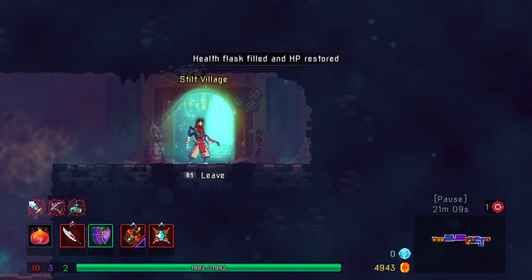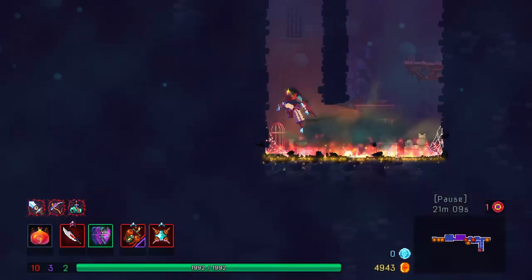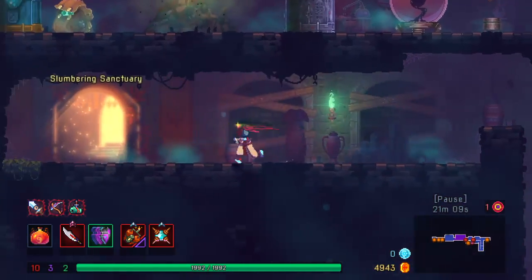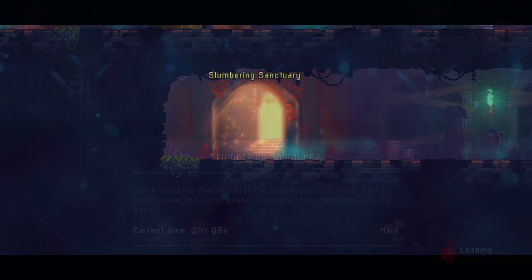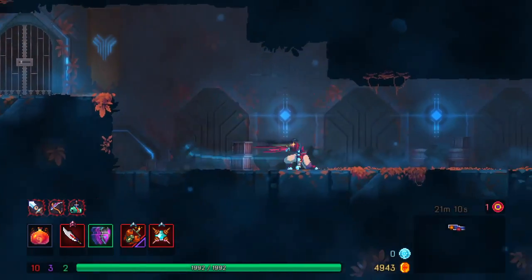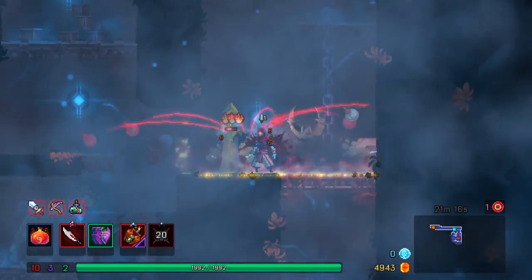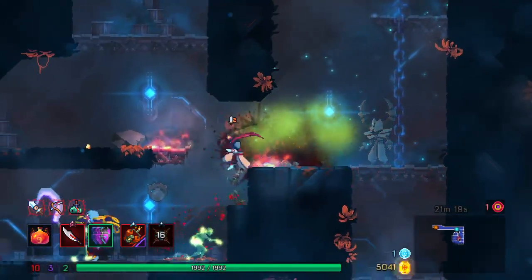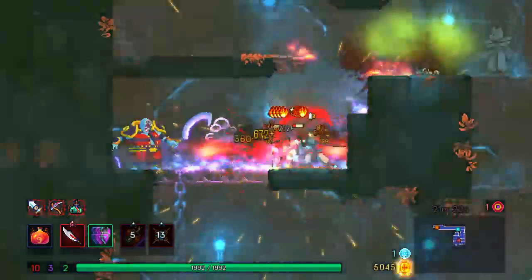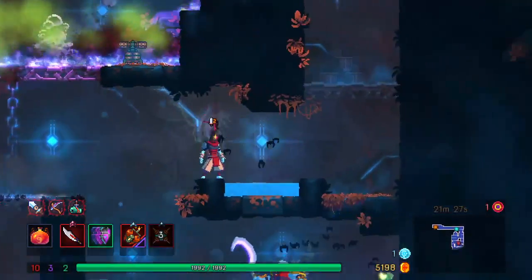Donor's still village. Slumbering Sanctuary. I can safely say the Slumbering Sanctuary is probably one of my least favorite levels, though. But then again, the Clock Tower is kind of... see, I'm doing it again. See?